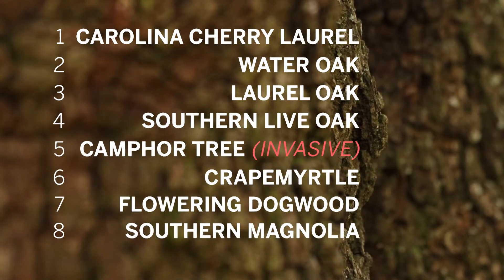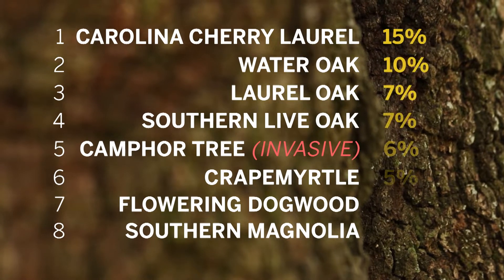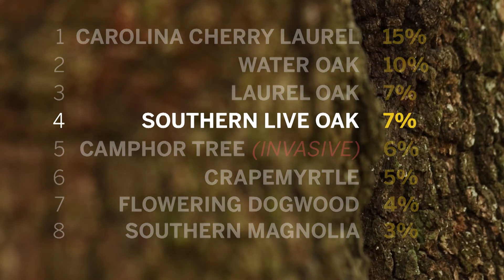A recent survey of Tallahassee's urban forest determined that live oaks are our fourth most numerous tree, making up 7% of the city's canopy. Out of the top five, the live oak is really the only high-value, long-lived urban tree species that we have. First off, don't just plant one kind of tree — you set yourself up for disasters. Live oaks are native, they've got really distinct character, and they really help this community identify with it. If it's 7% of the canopy, that's great — 10% is probably okay, but I wouldn't do 50.